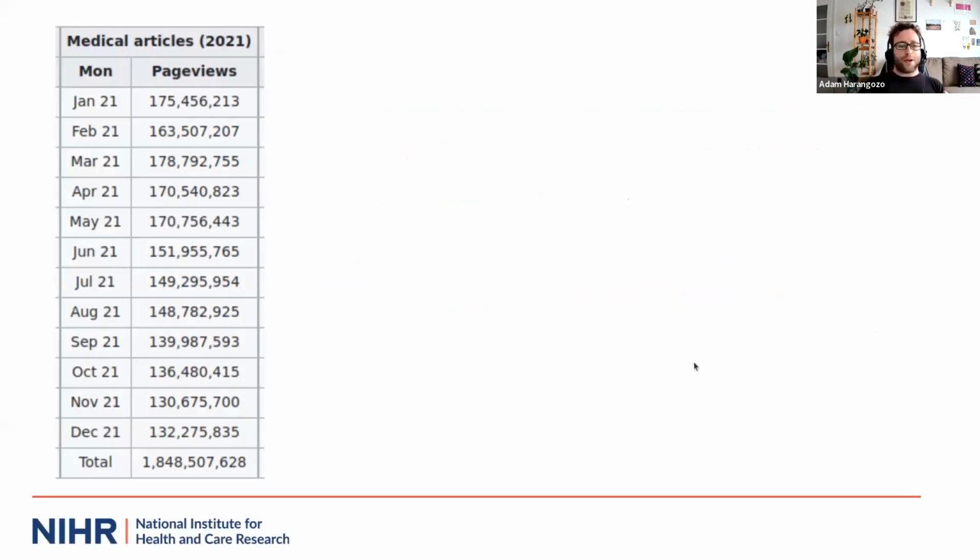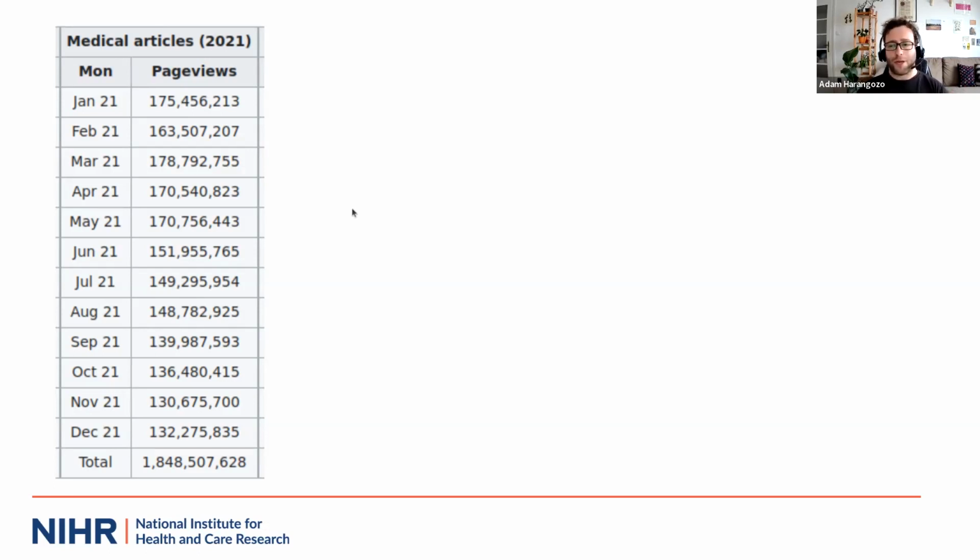Now, looking at the English Wikipedia, sorry, this is not the most aesthetical image, but what you can see here is the monthly page use of the medical articles on English Wikipedia. This does involve some topics that are just connected, let's say Elizabeth Holmes or some historical articles, but it does involve all the medically relevant topics. And as you can see, this is nearly 200 million page views monthly, which is, I think, quite a considerable number of people consulting Wikipedia for medical information exclusively.